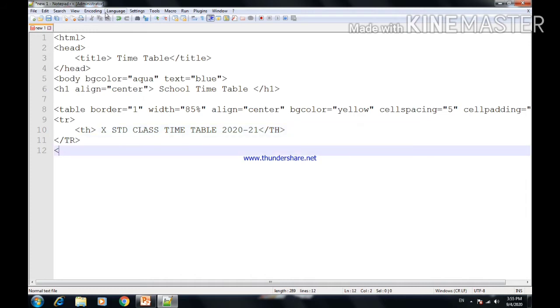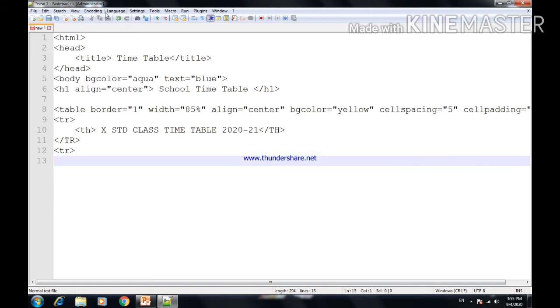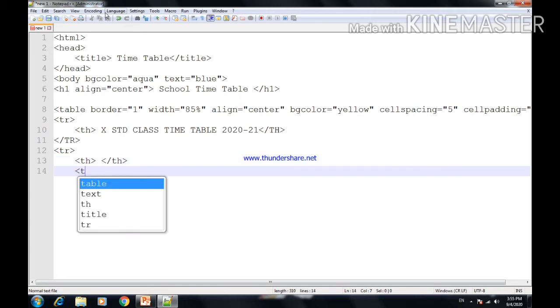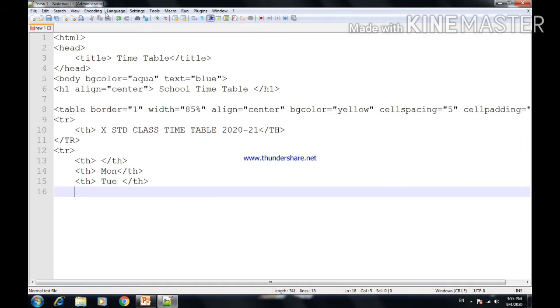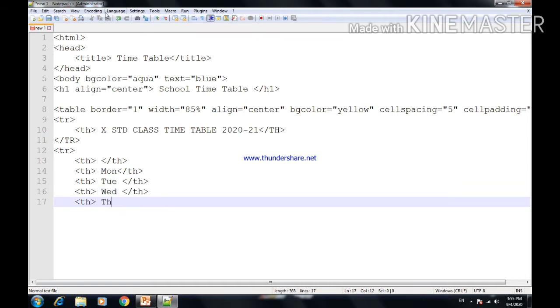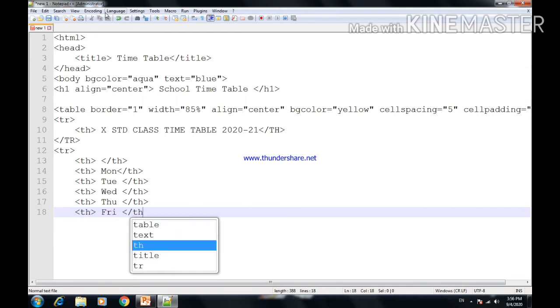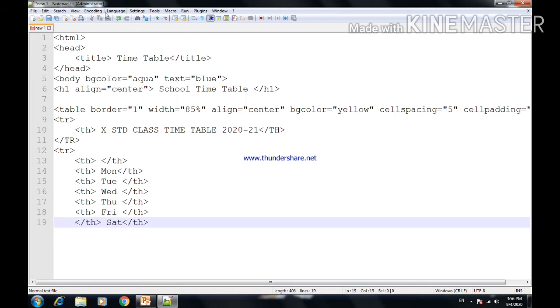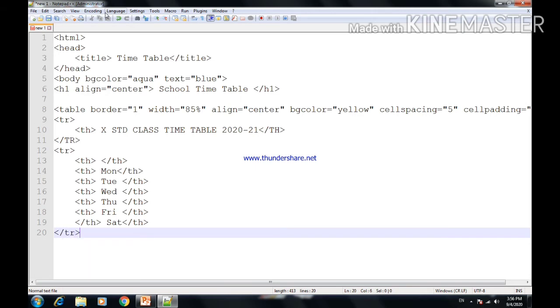After that again I have to start TR, then again TH. My first TH should be blank because I want to put the period over here. Then TH Monday, TH close, and similarly for the other days, and closing here TR.